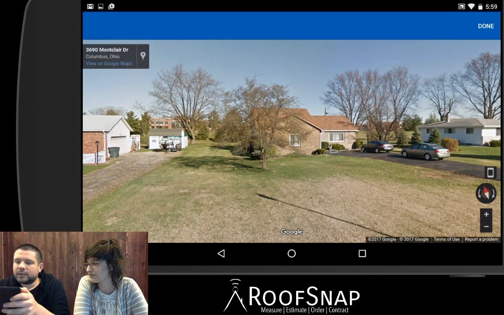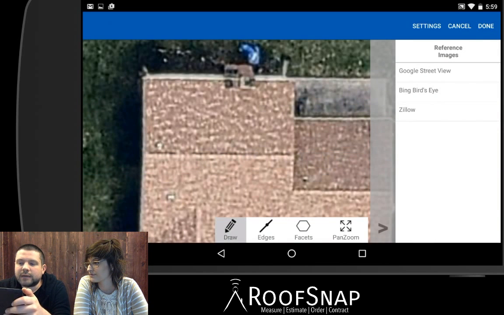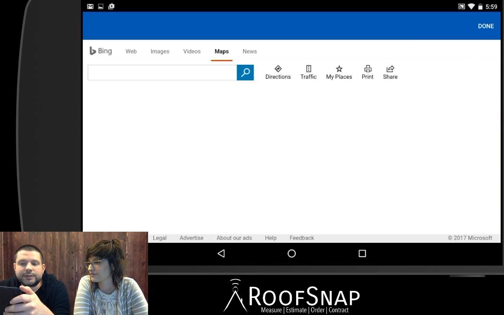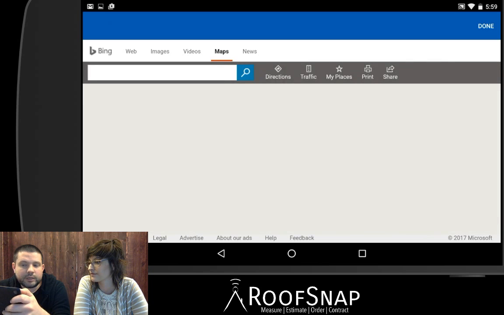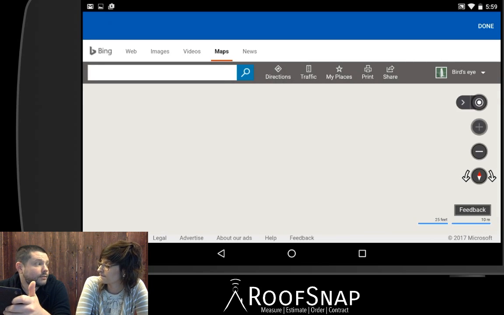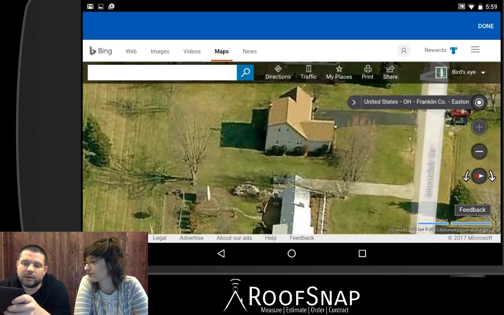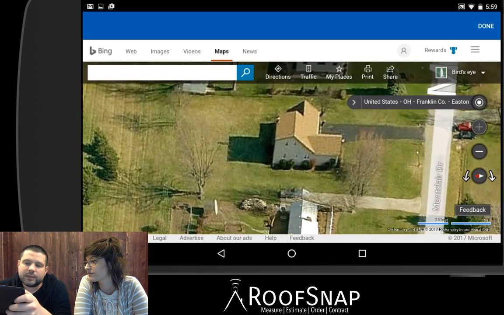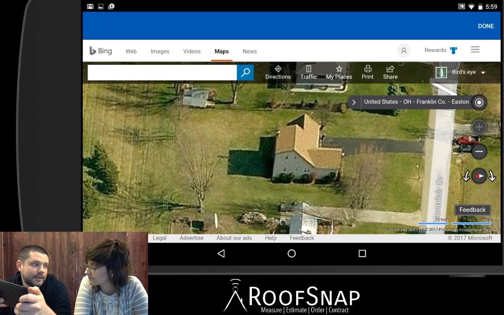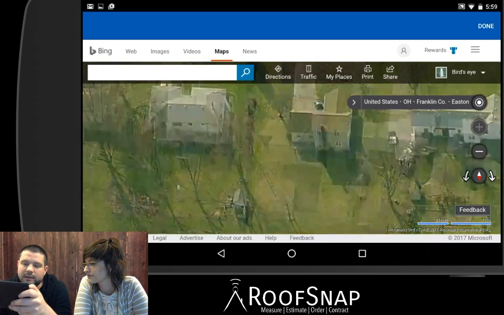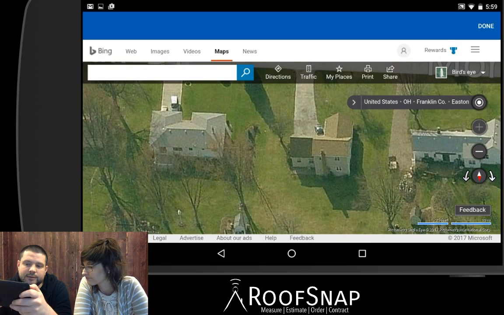Absolutely. Now, when we go into the other one, Bing's bird's eye view, this is going to load in directional imagery that we can also rotate all the way around the house and even see the back of the house. That could give us some more insight on what's going on. I'm always looking for the bay window, but also notice here, we can see the low slope of that back section where it's steeper going down the front. Let's rotate again. There's a chimney on the back of the house.